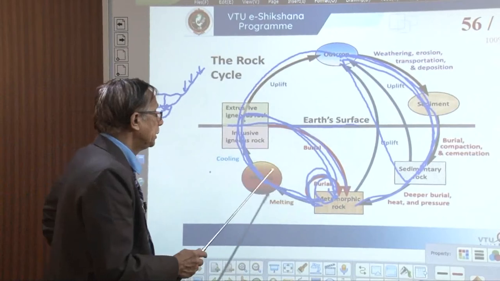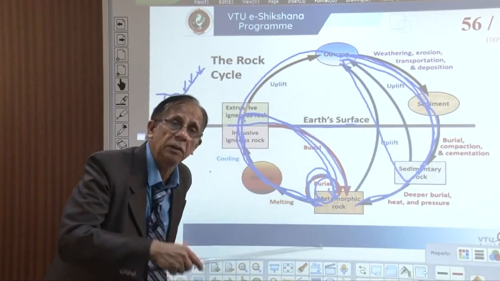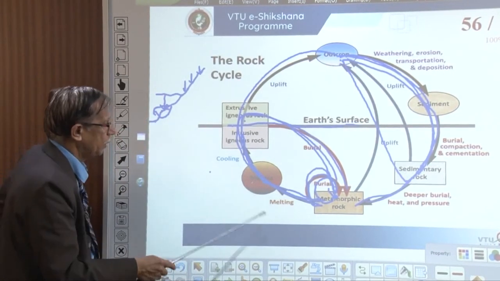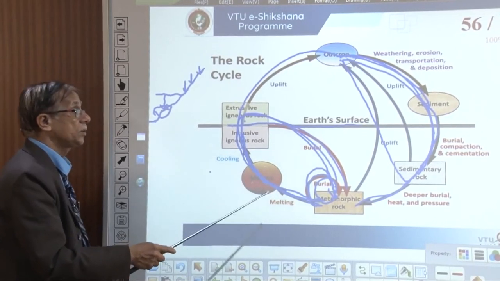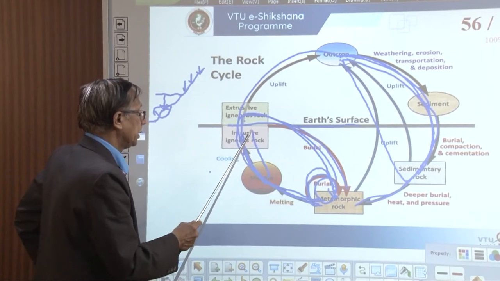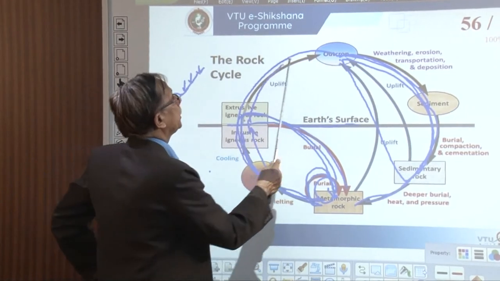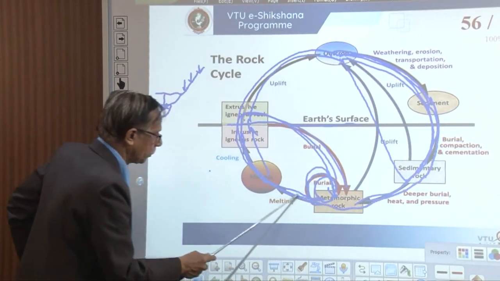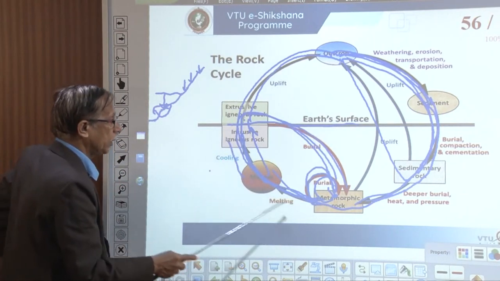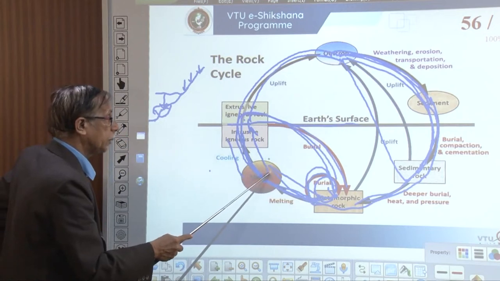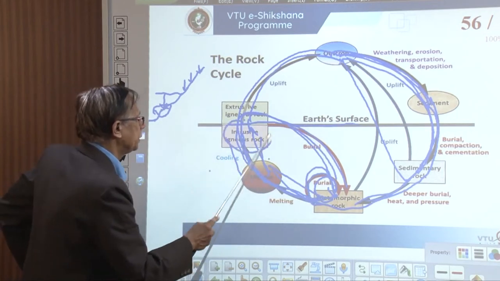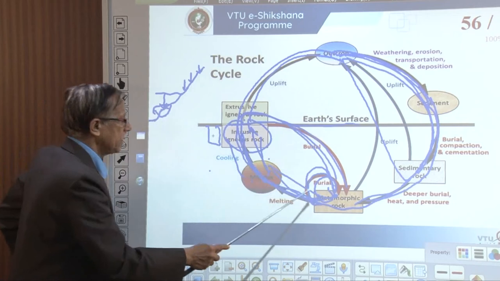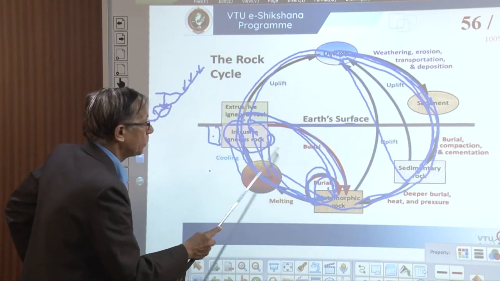In this process, even magma can be recycled, and igneous rocks can also be recycled. For example, when the earth first cooled, it formed a rock, which we call the first formed rock. That became intrusive or extrusive, became an outcrop, the outcrop became sediment, sediment became sedimentary rock, then metamorphic rock, and magma formed. There was a first formed rock. Now, from the metamorphic rock, magma formed, and that magma also solidifies into igneous rock.